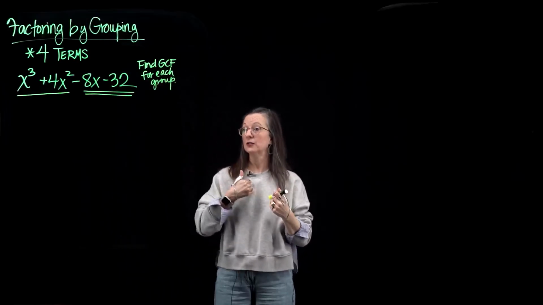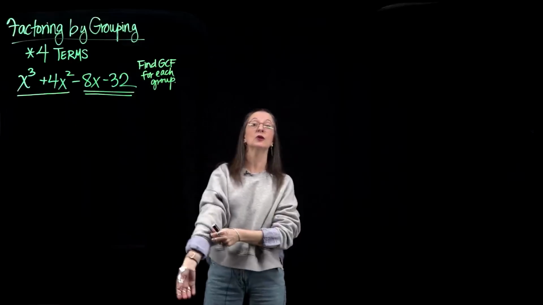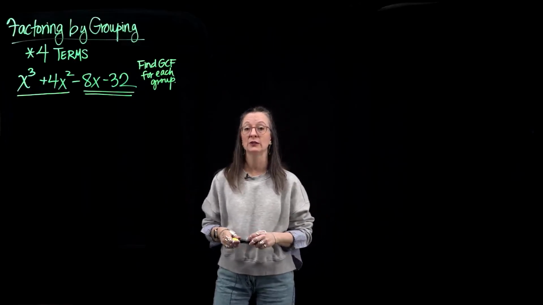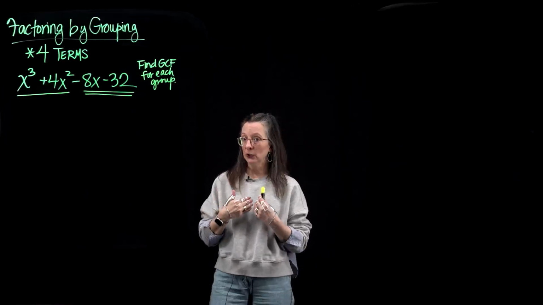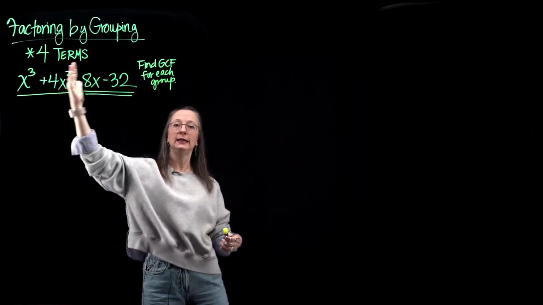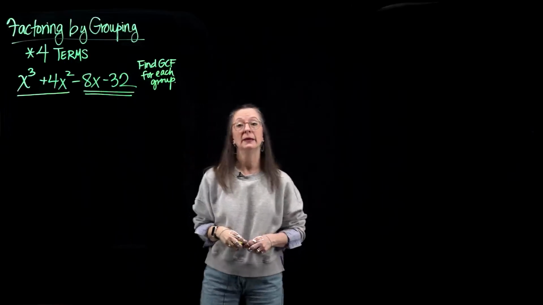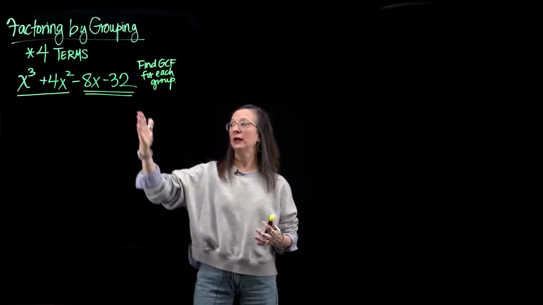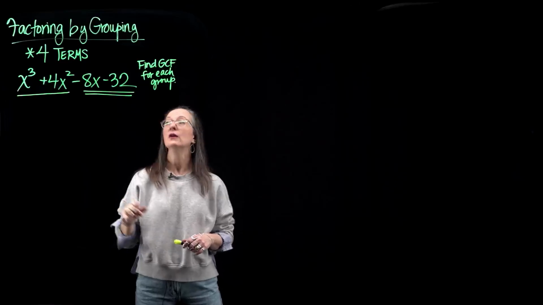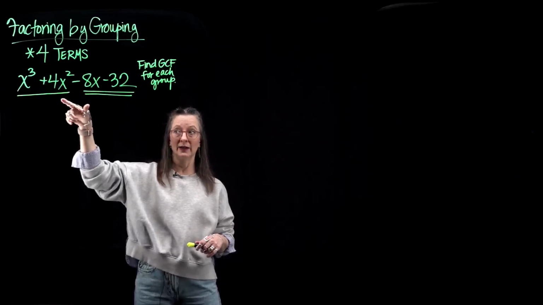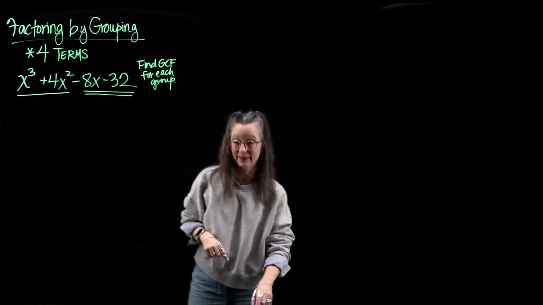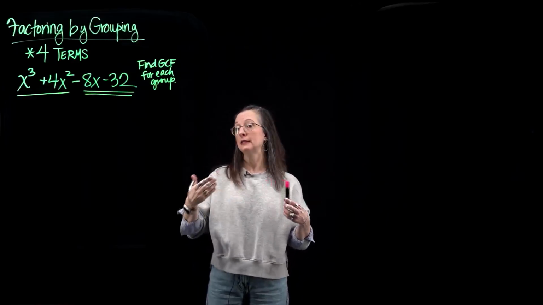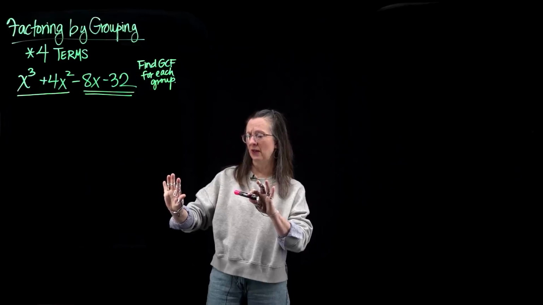Now, personally, I like to underline the groups to mark them off as separate from one another. There's a lot of different ways you'll see teachers do this. Personally, I don't like to add anything in the polynomial because it could make me mistake a minus for a plus, or it could just interfere there. So I like to underline one once and then the other one twice. That's why I do it the way I do. All right, we're going to look at each group separately. We're not going to worry about them together.